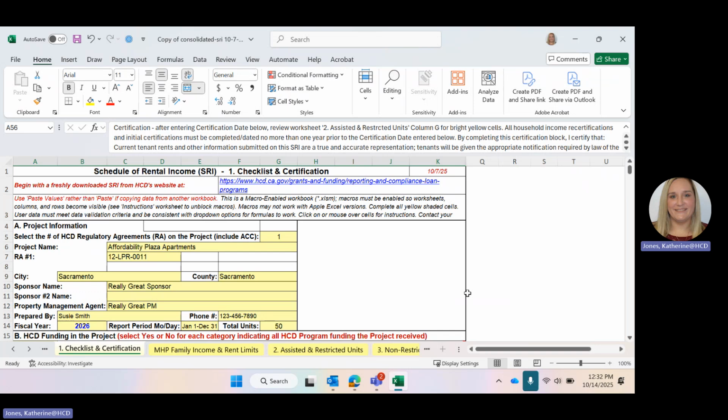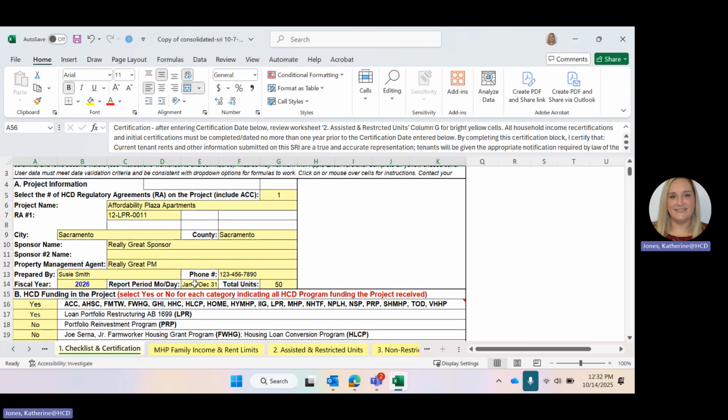I'm not going to go over a lot of the basic stuff because that's gone over in other sections. I'm going to really only go over the part that pertains specifically to these programs. So as you can see, the top portion is going to refer to a project which only has LPR. You may have other sources of funding on the project. It would just be up to you to make sure that you put those in detail here.